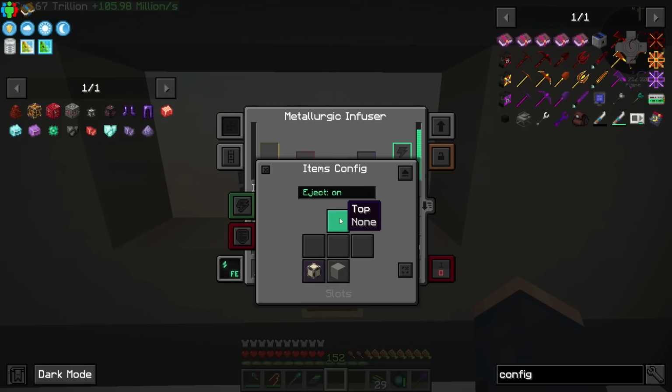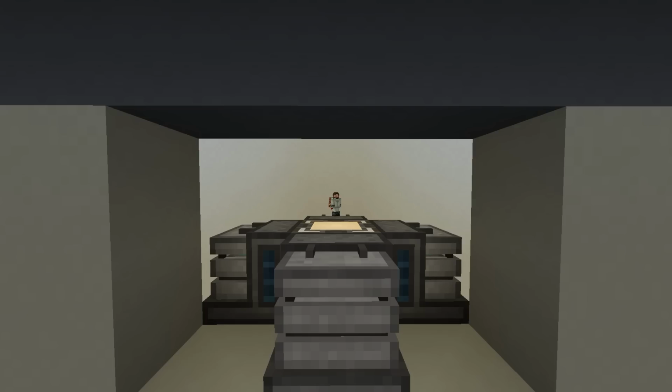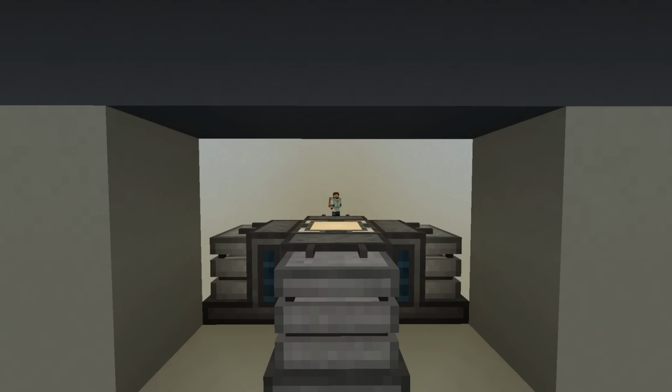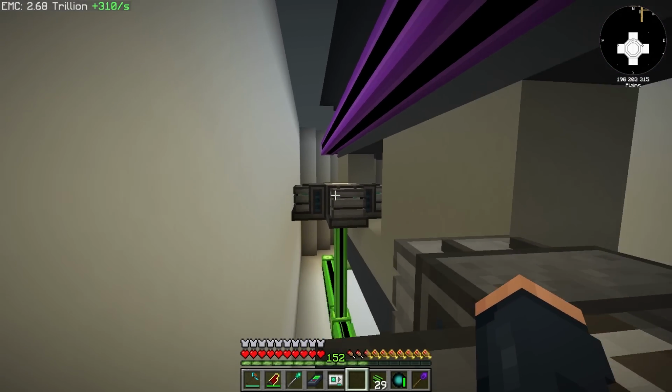But we are going to be sending the extra through the top of this machine. And this is what makes automating Mekanism alloys a little bit more challenging, because you do not have an input, output, and extra slot. So you have to access another face of the machine in order to do this. For example, I'm going to be using it on the top, and we'll deal with that also with our subnetwork. Now, I've been mentioning this subnet thing for a little bit, so let's actually dive into what a subnet is and how I'm going to utilize it in this build.